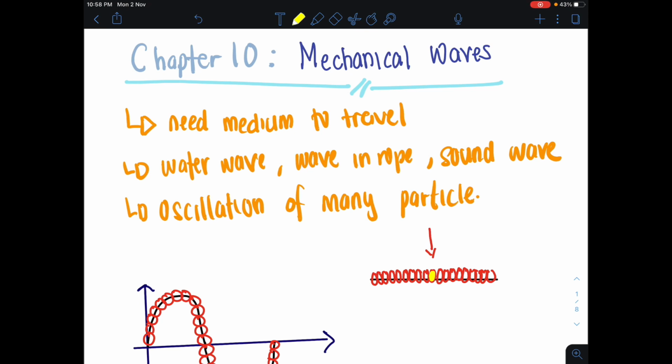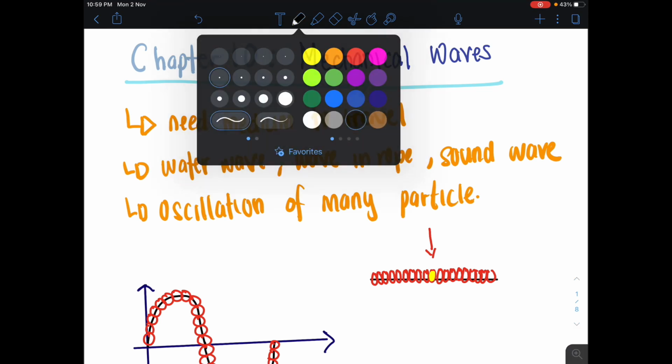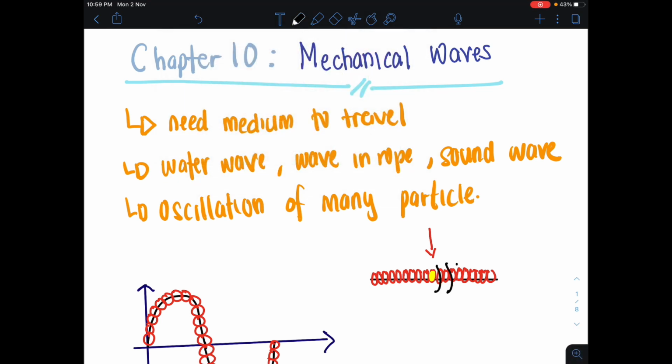So bila dia dah disturb this one molecule dekat sini, apa yang akan jadi dekat molecule sini adalah, molecule ini akan turun ke bawah, at the same time dia akan ada vibration. So that particular vibration akan influence the particles dekat sebelah dia, molekul-molekul dekat sebelah dia untuk also vibrate. So all this vibration now is going to lead to the production of your wave. So kita akan form circular wavefront keluar daripada outward of the point of disturbance. So bila kita sambung semua circular wave ni, kamu akan dapat this beautiful nice wave ini.